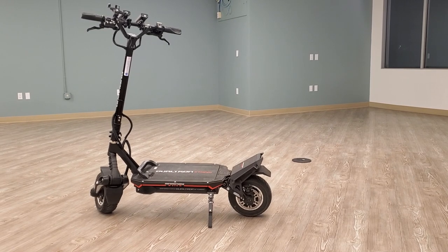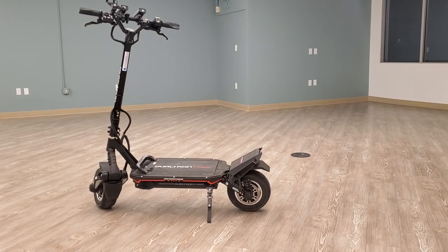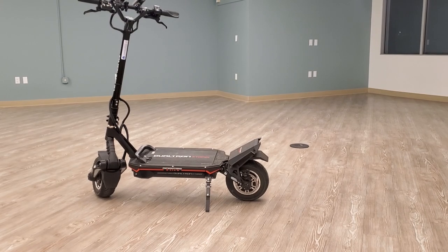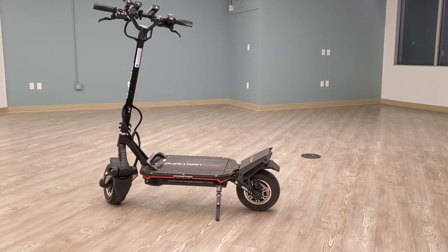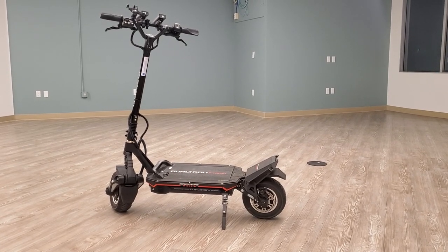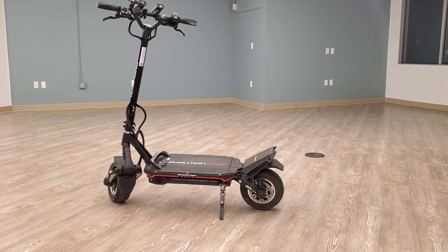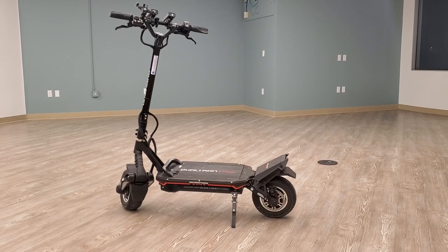For people around 180-190 pounds, expect zero to 30, then it gradually creeps up to 40, 45. The highest I hit was about 45 mph and I didn't want to keep pushing. This thing can definitely do 50 — it's just a slow creep, not a fast rush like the Weephead. The build quality overall is very nice.